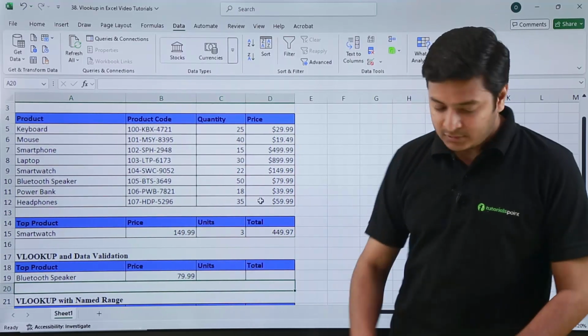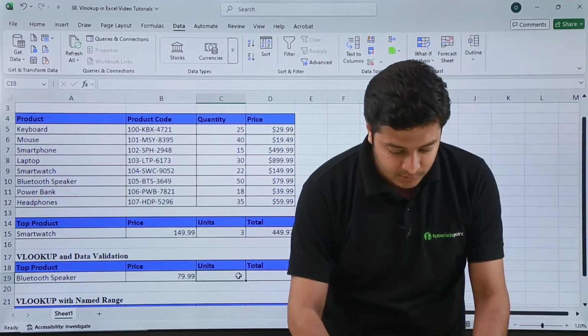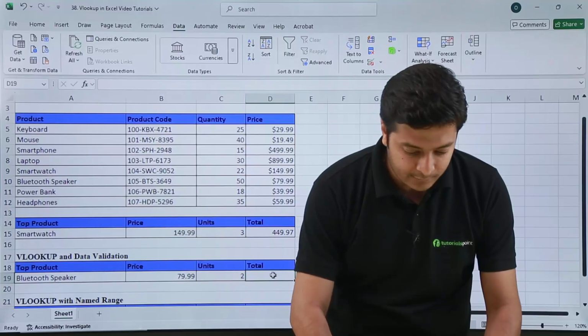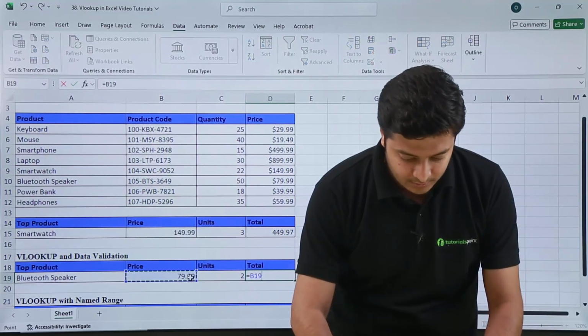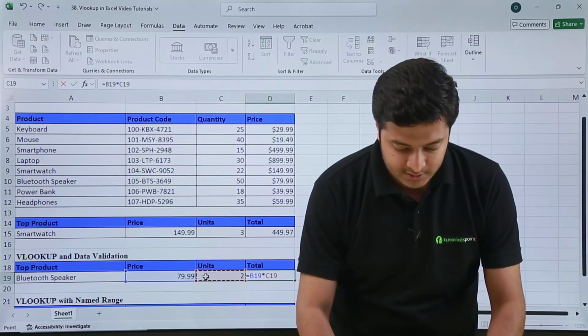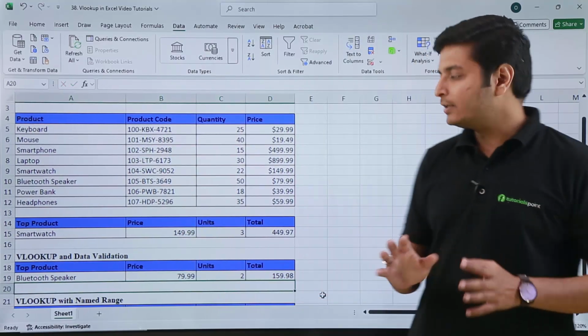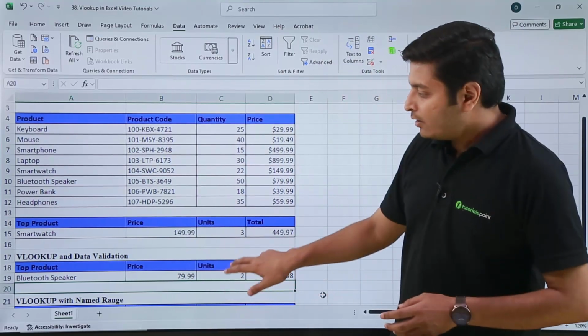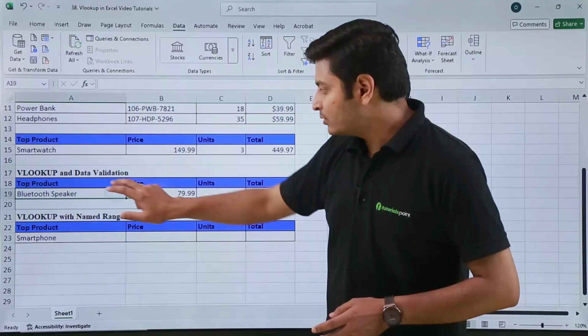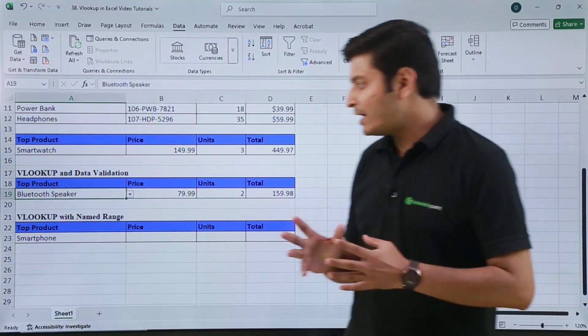Now if I type 3 units here, or suppose 2 units, and I want to know the total, I will type equals this cell multiplied with this cell, hit enter, and you will get the total price of 2 Bluetooth speakers, right? Now we have created, as I told you, a drop down menu. Now what is the benefit?